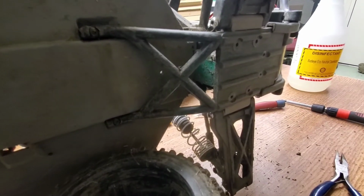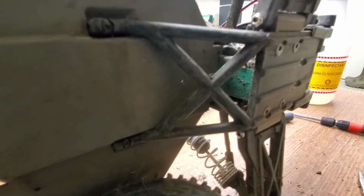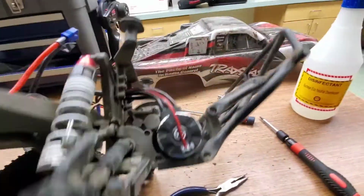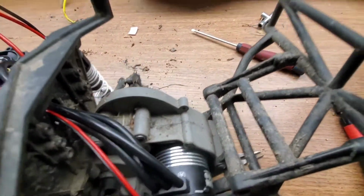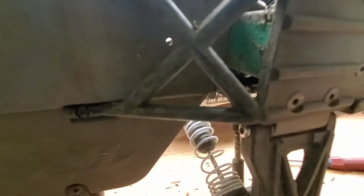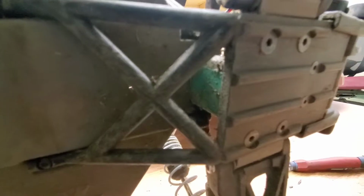Okay, another quick tip on the Traxxas Slash, and like any two-wheel drive Traxxas, the gearbox is 2 halves. You can see the seam in there on the bottom side. Now if you pull this plate off, you can actually see the gear, and there's usually a piece of tape from the factory. I run a bigger piece of tape.